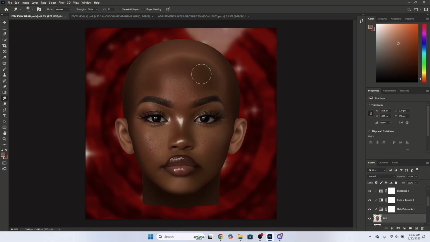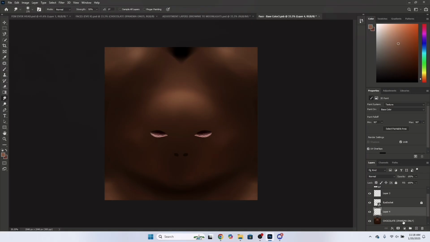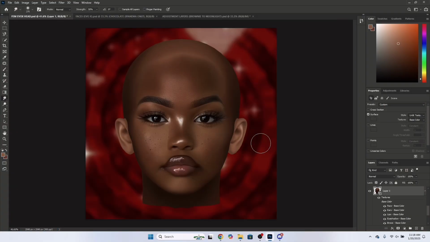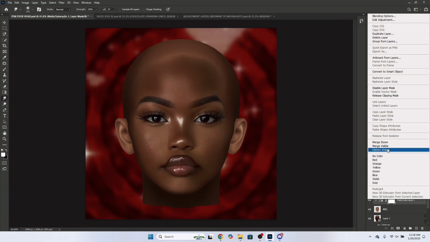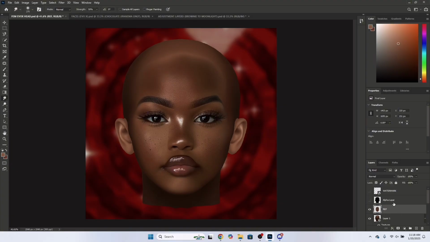So once I felt like I did good, I started smudging some little parts out just so I had more things to work with when it came to really blending it. I went back into the face base layer and you want to make a new layer that's just blank. Then you could merge all of the adjustment layers one by one. Don't do what I did. Merge it all one by one onto the ref.